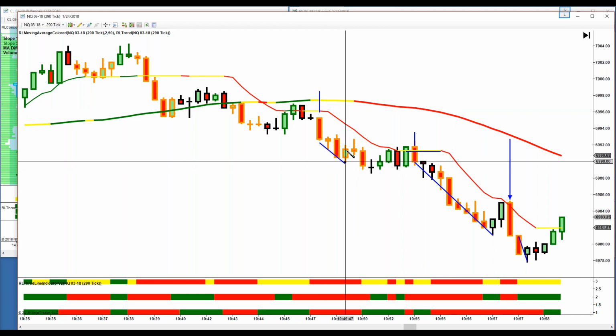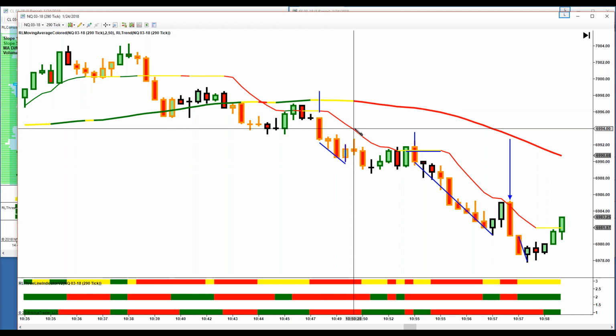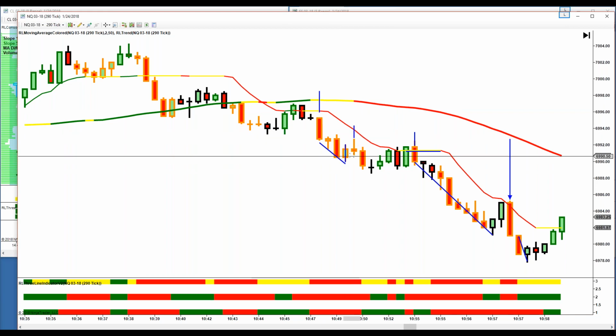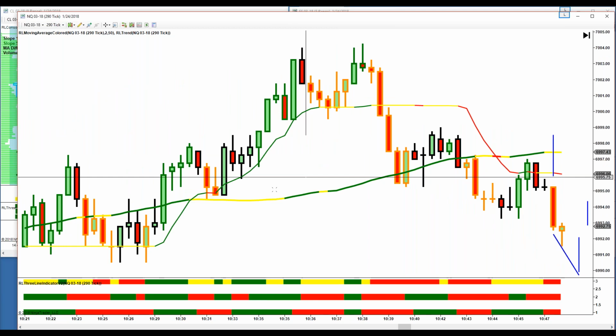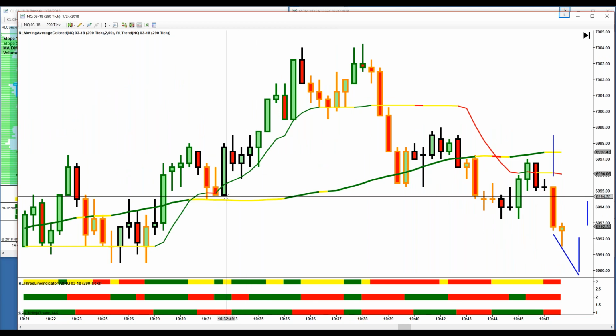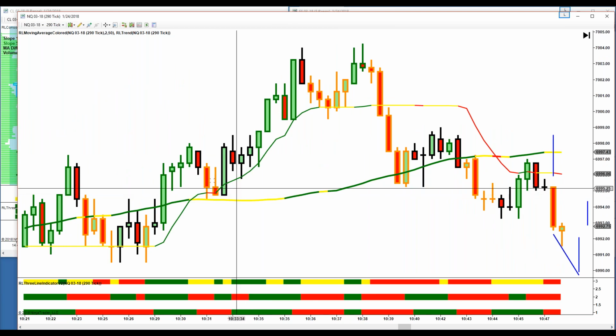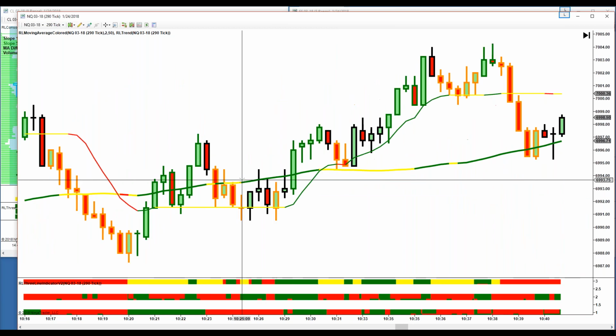And this is your up candle. Here's your down candle. But I don't know if I would have taken that either. There's almost no candle body. I mean, you want to trade a candle body of some sort. You just don't have it set up here. As we see it now, we have no candle outline.